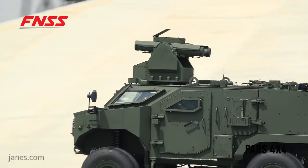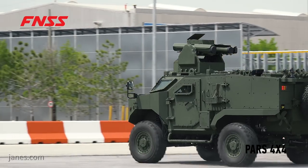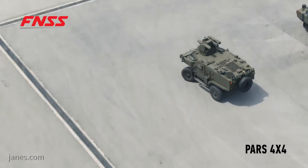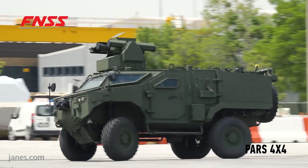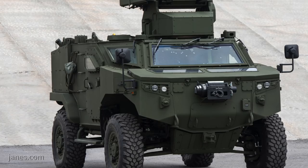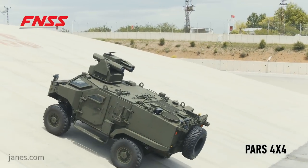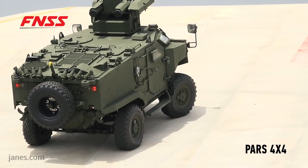It will start very rigorous testing this summer with our end user and customer. The vehicle is part of the Turkish land forces anti-tank vehicle program. It is part of the anti-tank program. There are two variants — this is the wheeled variant. There are some very specific requirements; all 260 vehicles have to be amphibious.